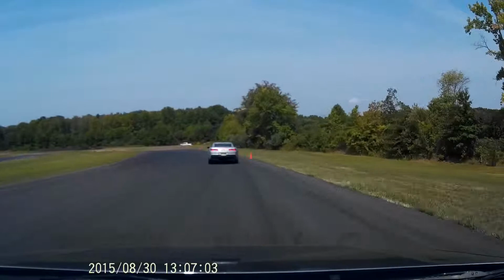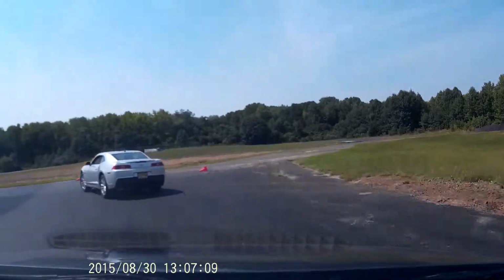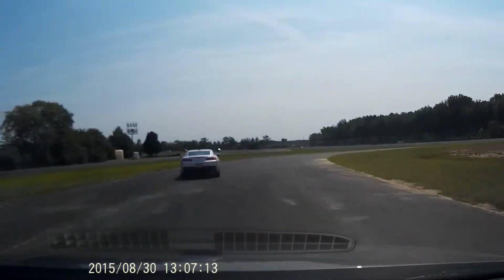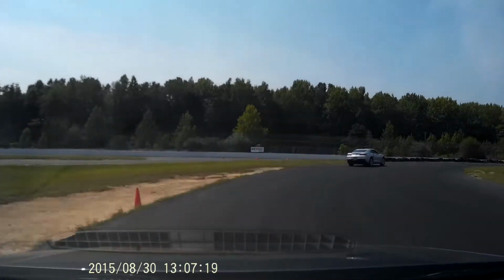You see how much more speed you took than him? You put about 20 feet on him through just one sequence of turns, just because you were smoother and you had the right line. He's obviously got more power than you, right? You didn't do it with power. You did it with a better line and smoother driving.